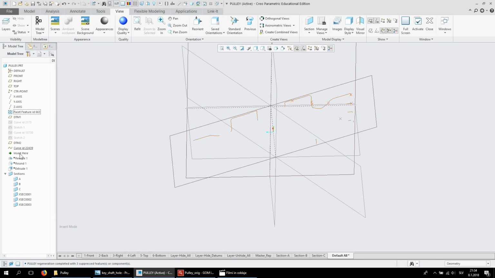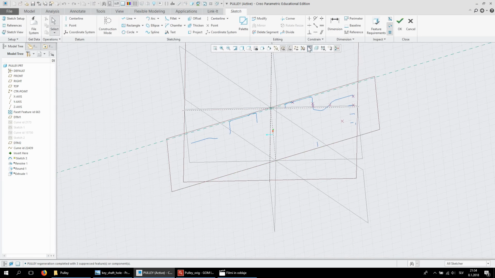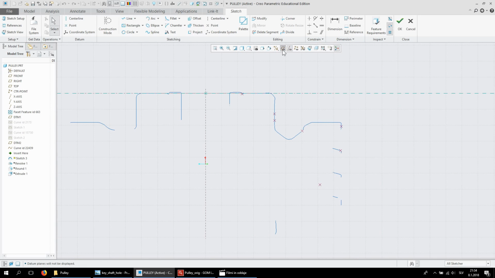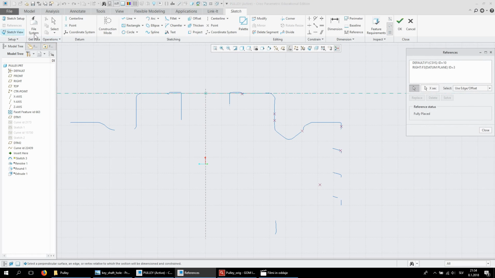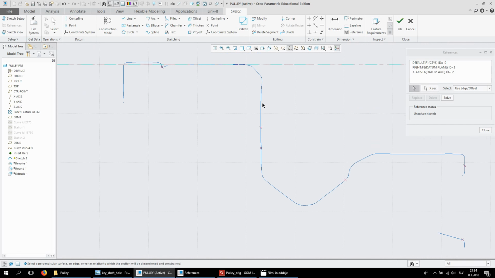and start a new sketch on this plane that we have created. And so model, sketch, and view, and we can hide those, or actually we should keep this one. So references, we can take that center line, and now let's take this one, and then here.